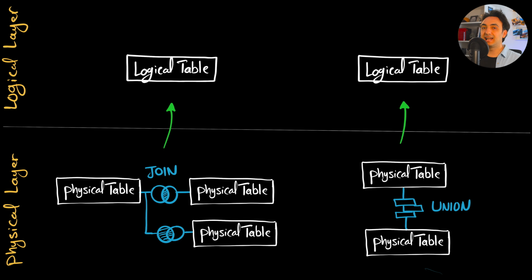and the second one presents two tables using the union. But in data modeling we still have to connect those two logical tables, and in Tableau we have only one method to do that, and we call it relationships. It's very important to understand that in the logical layer we cannot merge tables into one table. After we connect them using the relationship between the two logical tables, the tables are going to stay as they are and nothing is going to be merged. We just describe the relationship between the two logical tables.